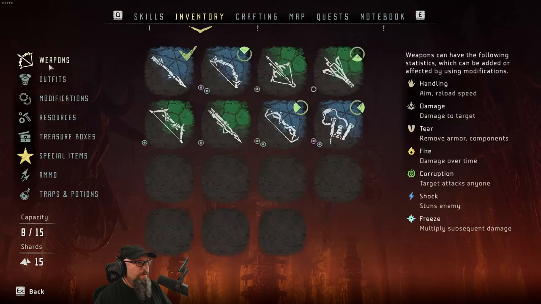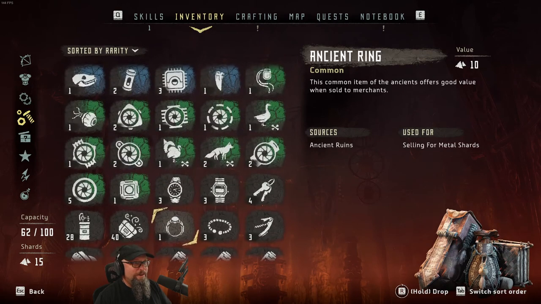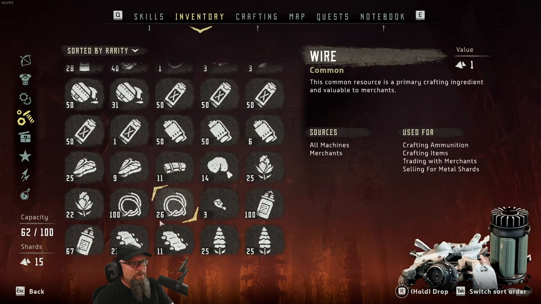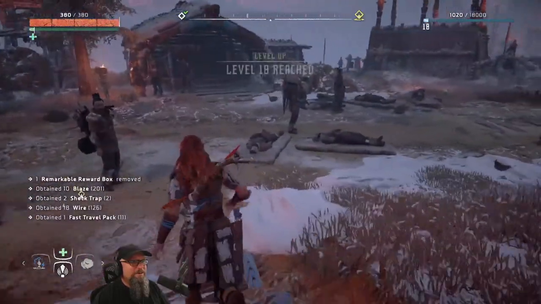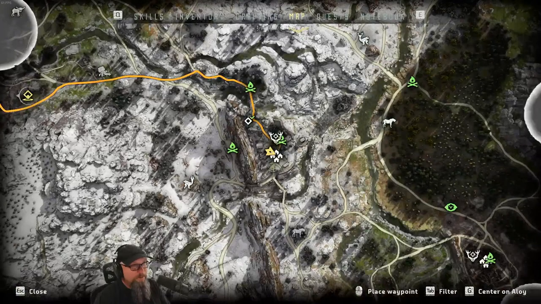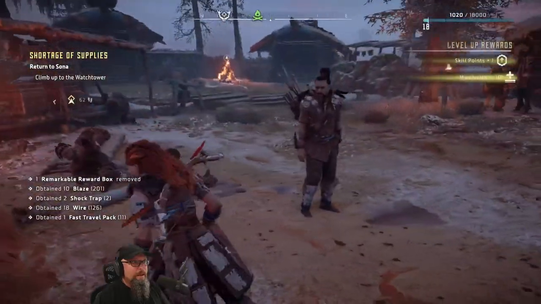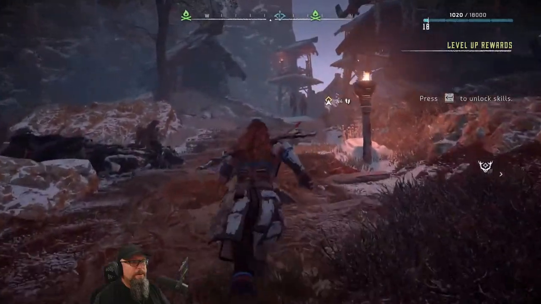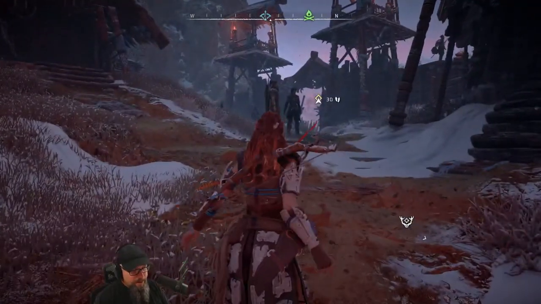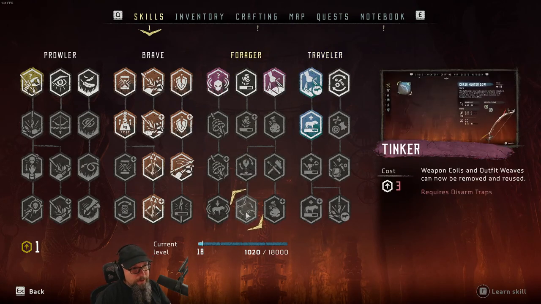Cool. So how are we doing with resources? We only have 15 shards right now. One of the reasons we don't have shards is we spent a bunch on wire, because I kept running out of wire. So I bought like 500 shards worth of wire. And now we're good on wire. Okay, so let's go talk to Sona now, and we will have cleaned up a whole mess of quests. Oh, and I'm actually at level 18 now. I've got 1 point. And we are possibly going down to Tinker here.